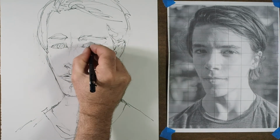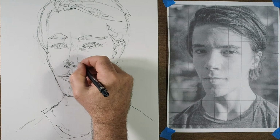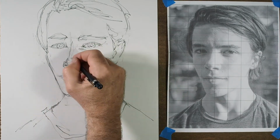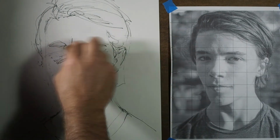As a reminder, once again, I'm drawing very dark with a soft pencil just for the sake of the camera. The soft pencil erases very well, which is fortunate, but I would never draw this dark if I weren't filming.